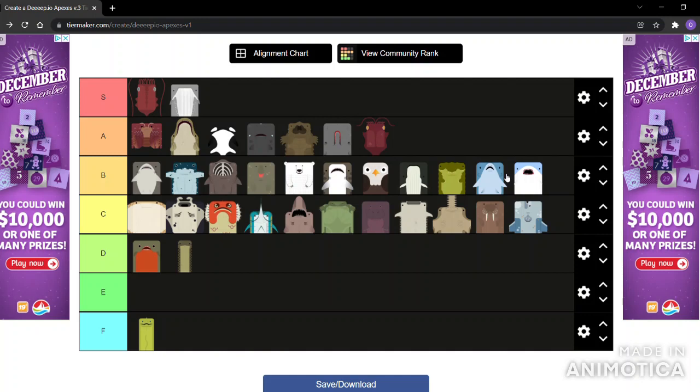But anyways, that is the completed tier list with giant squid being the best and Moray being the worst.